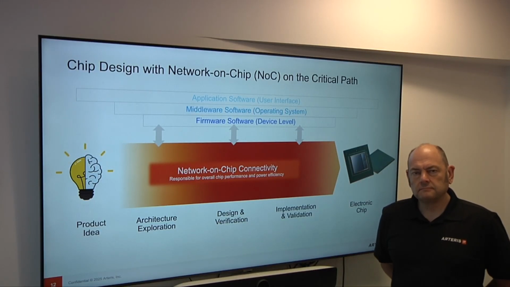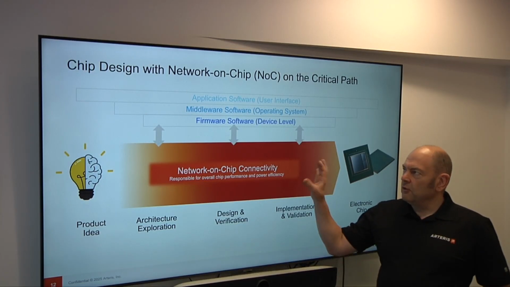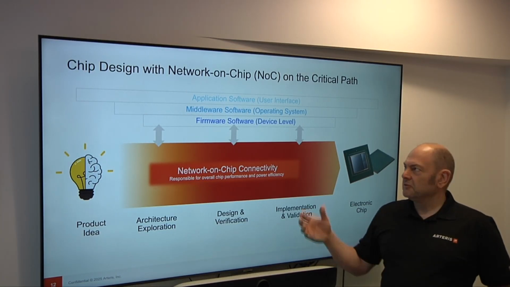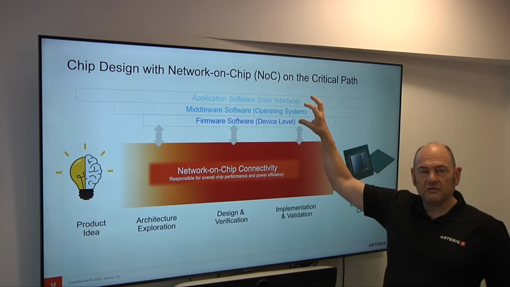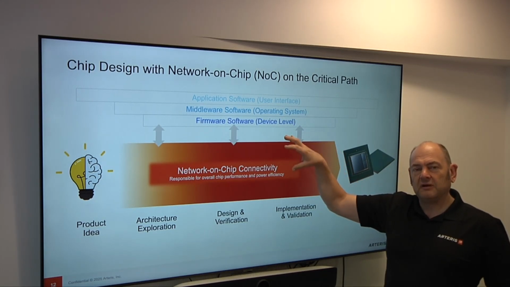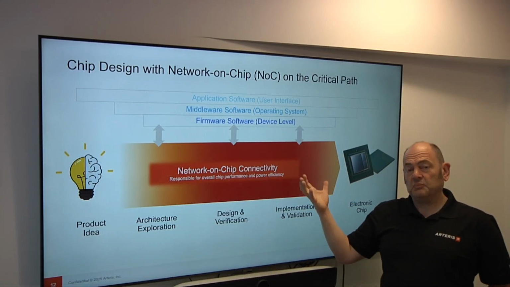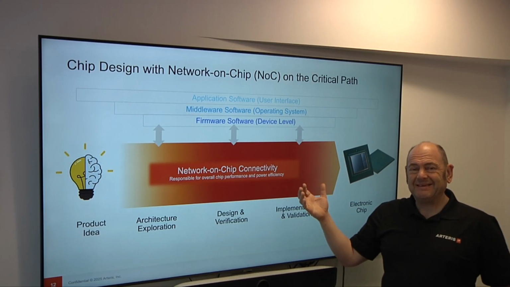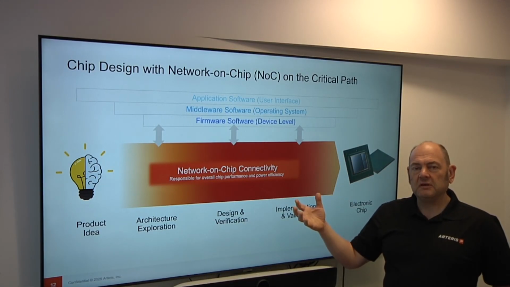You also have an entire stack of software up there too, right? You've got the firmware, you've got the middleware, and you've got lots of applications that are running on here. Where did things slow down there? Yeah, absolutely. So of course, the user interface that we have on our modern devices comes in the application software layer. That relies on the operating system to actually talk to the firmware, and the firmware then actually has to interact with the hardware itself on these critical paths. So really the user experience, the user interface is a key component. So data needs to be moving quickly, and it needs to be moving in a timely manner.